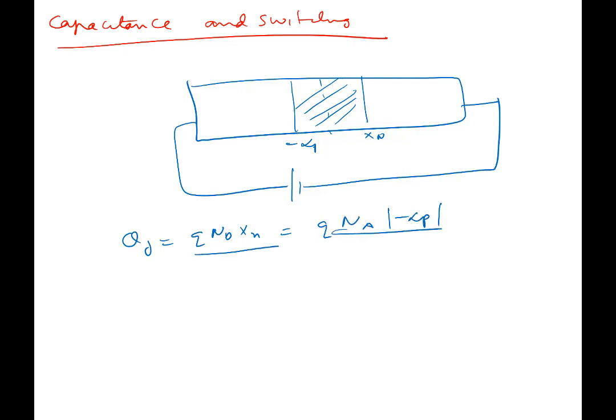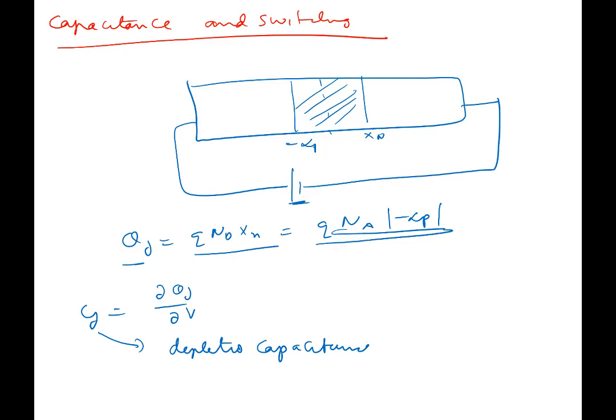So we know we can calculate these. And anytime you change the voltage, the junction charge changes. So del Qj by del V gives you the depletion capacitance. Anytime you have a charge which changes with voltage, you get a depletion capacitance. I'm not deriving it, we have expressions, it's easy to show that it is equal to epsilon by depletion width, and if you want the total, multiplied by the area. So that's the junction capacitance, epsilon by W into area. Depletion capacitance is present in this. It's simply the change in charge with change in the applied voltage that gives you a junction capacitance. So it's there in both forward bias and reverse bias, so that is not an issue.